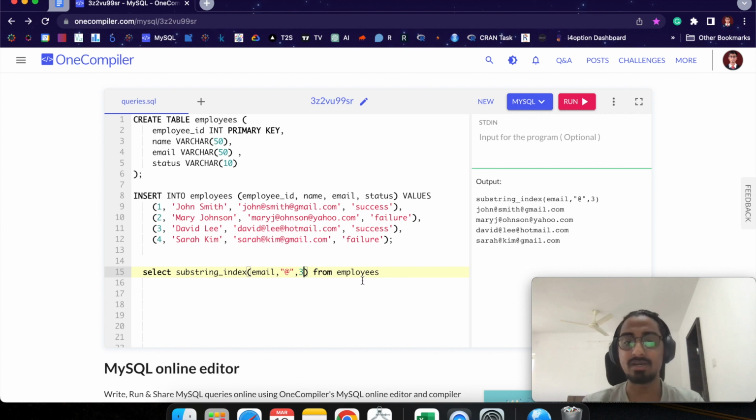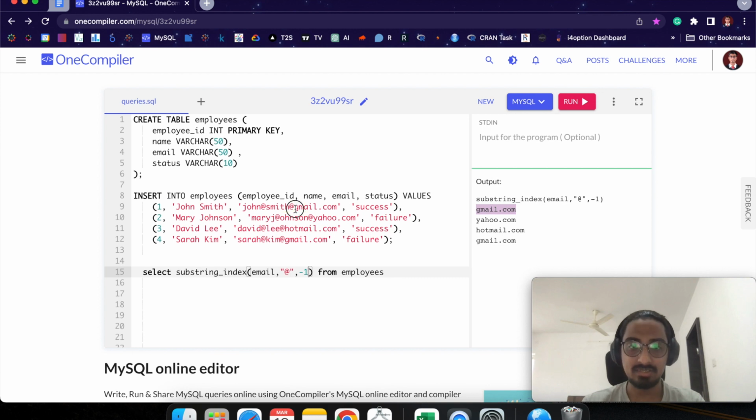Say if you try using four, because we do not have a fourth part, it's going to give us everything from one until four. Given we don't have four, it's going to give us until three. So let's try it from the backwards. Let me try minus one. It's going to give me only gmail.com or yahoo.com.